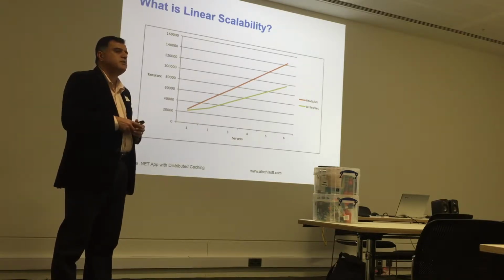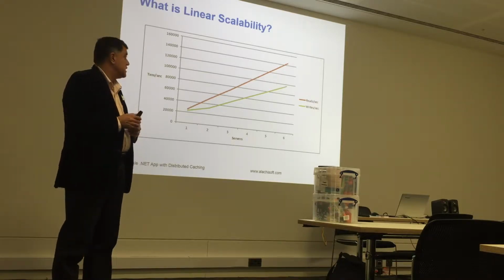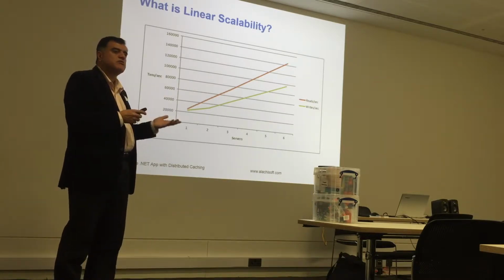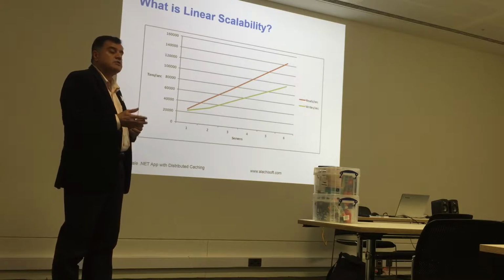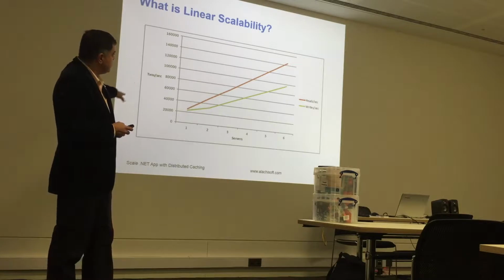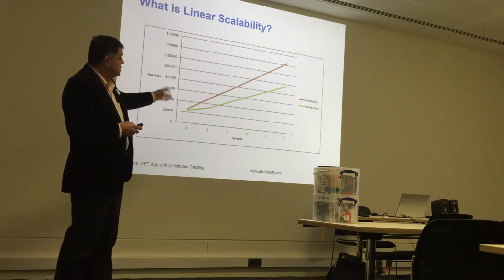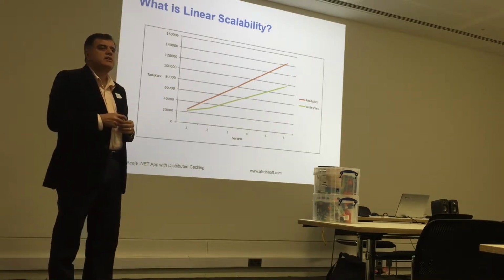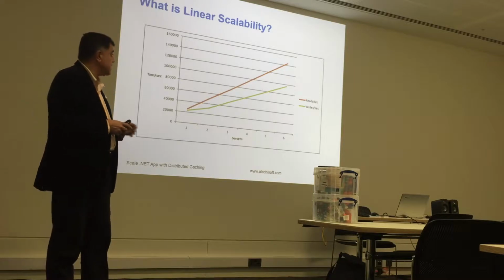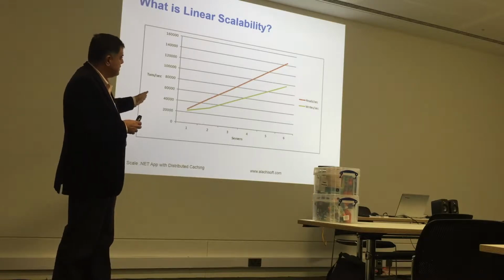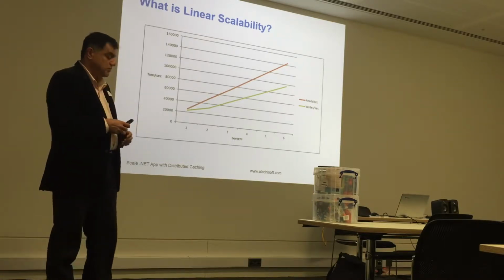You don't have to worry about those peak seasons or peak times when maybe your traffic will double or triple, because you can just add more servers. That is one of the reasons cloud computing is so popular, because places like Amazon or Azure allow you to easily add more servers. So that is what linear scalability means. If you're not able to achieve it, as you add more servers, the incremental transaction gain is not the same as it was the last time you added. That means it's not linear. It's probably a logarithmic curve in that case.